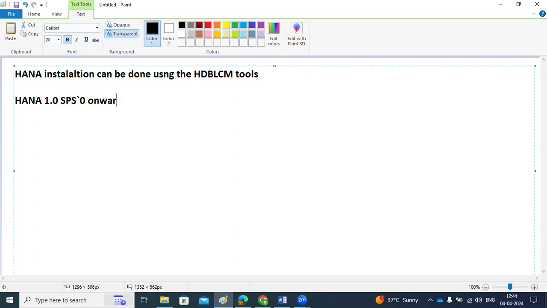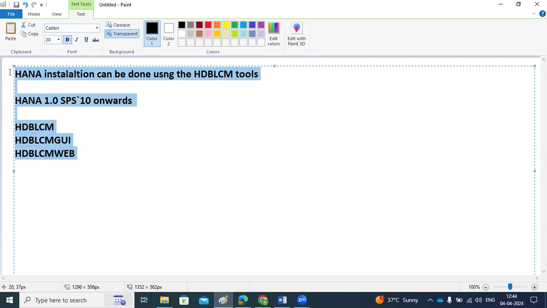Installation can be done in three ways: HDBLCM command prompt mode, HDBLCM GUI mode, or HDBLCM web browser mode.